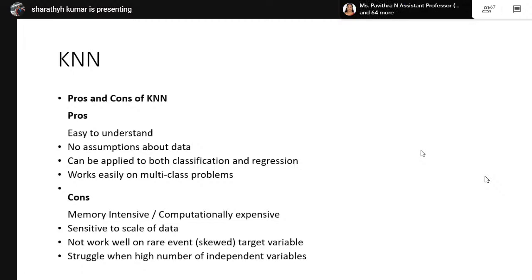It takes a lot of time. So before going to KNN, think about it and make sure the system is fast.